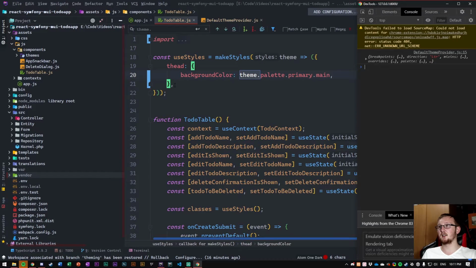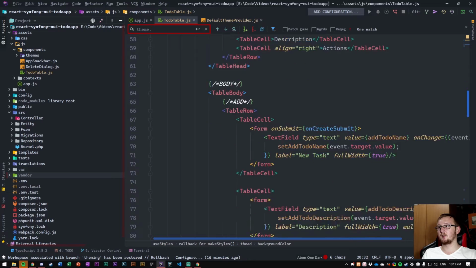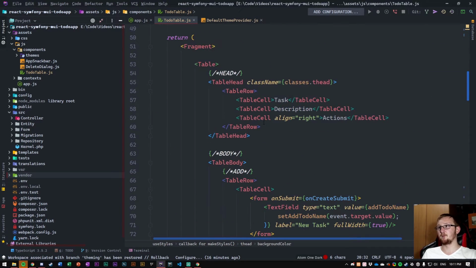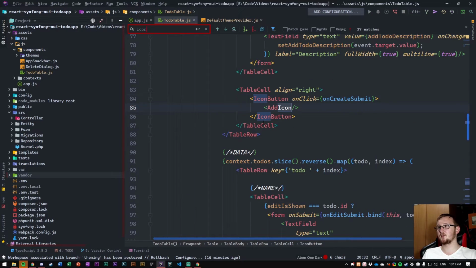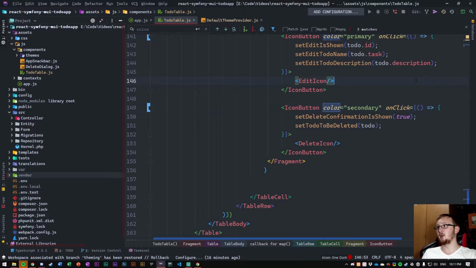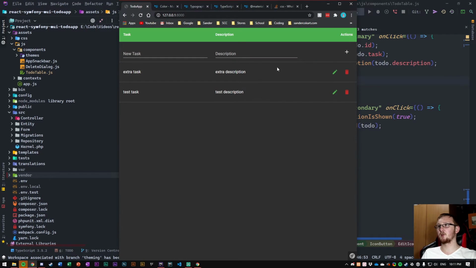So the T head, that's still different, which is fine. And anywhere else where I call this? No. Okay, that's fine. Let's go to the icon buttons. Check if they are the same color. Secondary and primary. Okay, and reload. Yeah, and this is what our application looks like for now. So the next thing that we're going to be looking at is probably the app bar and drawer.